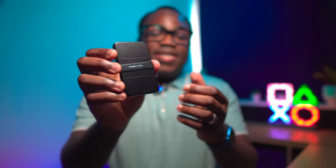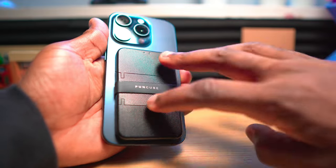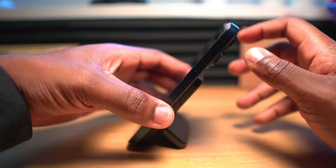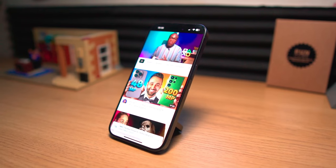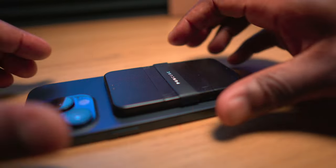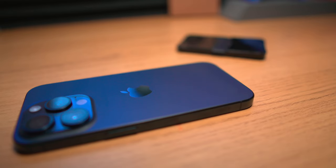If you turn the plastic section around and remove the two protective strips, it can attach to the back of your phone and become a phone stand, allowing you to stand your phone in portrait or landscape orientation when the compartments are open. I've got it attached to an iPhone 15 Pro here and it seems sturdy enough for a phone weighing 187 grams. Just remember that if you attach it permanently, you won't be able to wirelessly charge your phone unless you remove it from its case each time — obviously not an issue if you charge via a cable. And you won't have to worry about sticky residue, as it uses a residue-free adhesive.